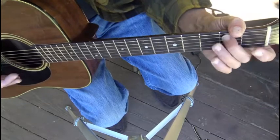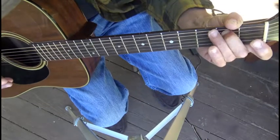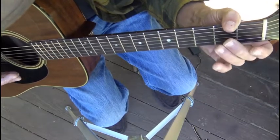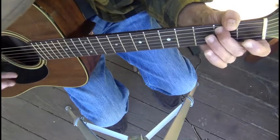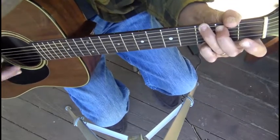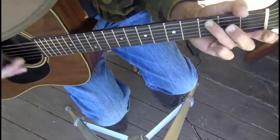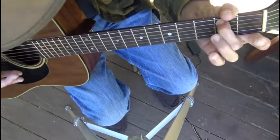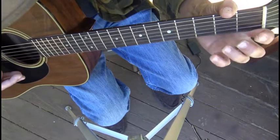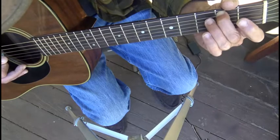So what I do is, 5th string, hammer on, 4th string, hammer on, 4th string. Then I go to an open 4th string, then to the 2nd fret on the 5th string, and then back to the 4th. And then to the D. So that's just pulling off on the 2nd fret of the 3rd string, then do the same thing on the 4th string, and then 2nd fret of the 5th string, don't pull off, and go back to an open 4th.